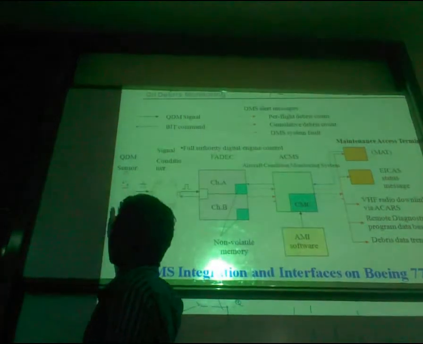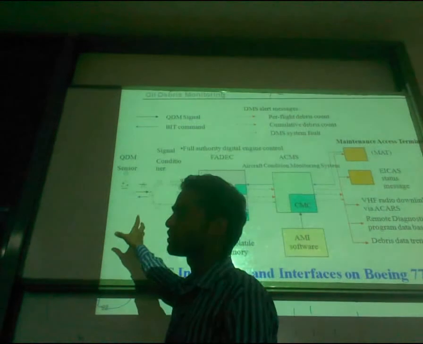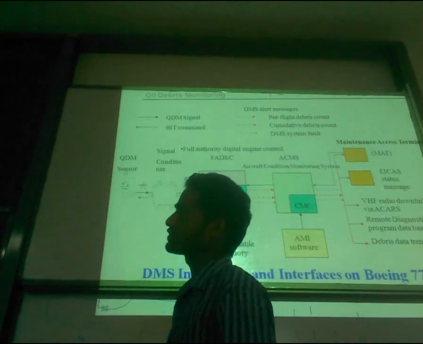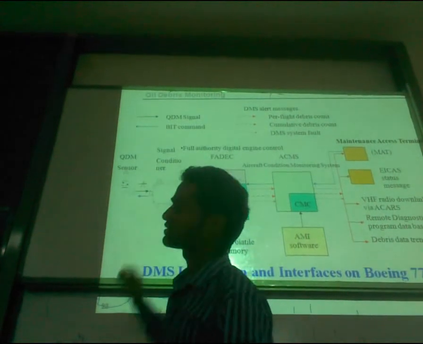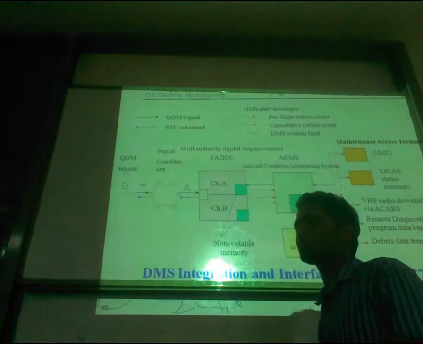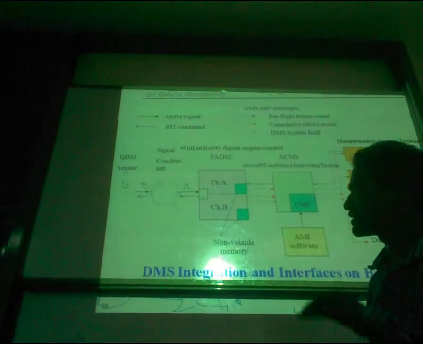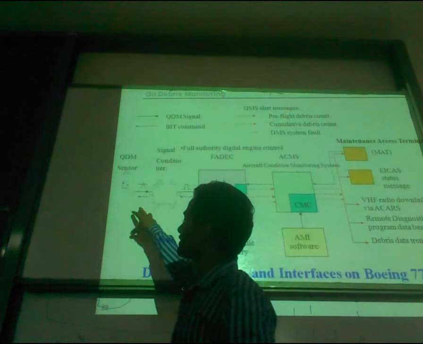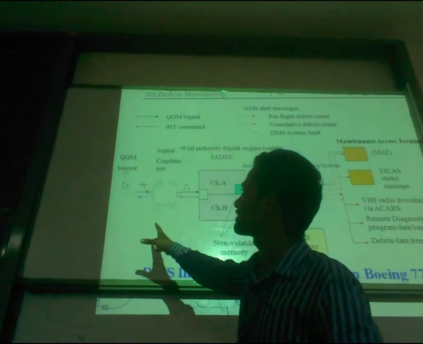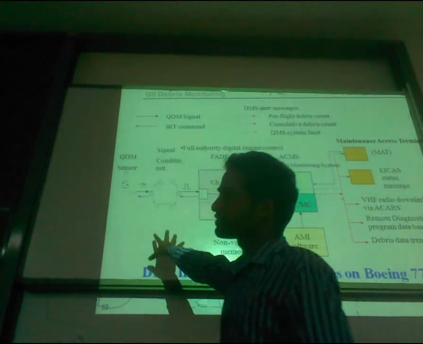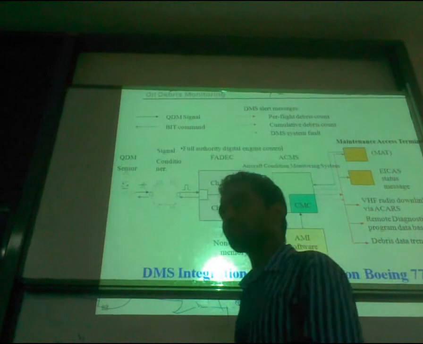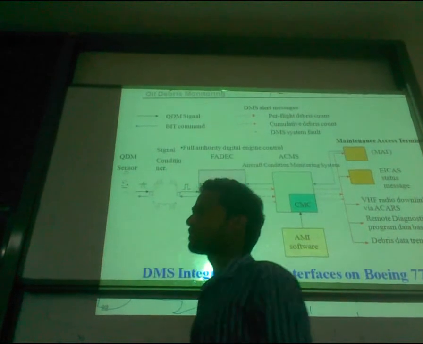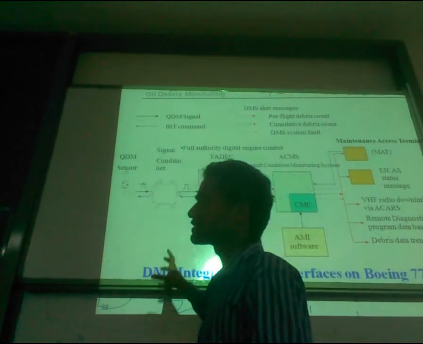Here is our oil debris sensor. It counts the oil debris above the threshold frequency. Means if the threshold level is 230 micron, then it counts the oil debris above that level only, and whatever signal it generates, it passes to the signal conditioner. The signal conditioner conditions the signal and removes the unwanted noise, that is vibrational noise and Gaussian noise present in the signal.